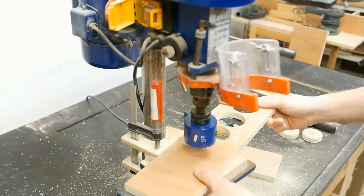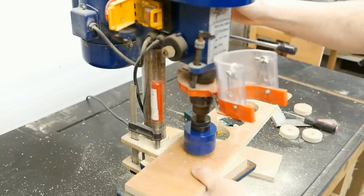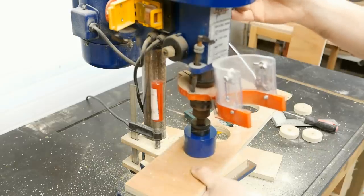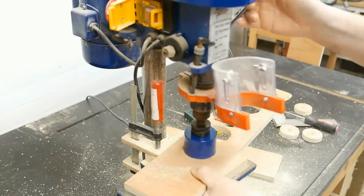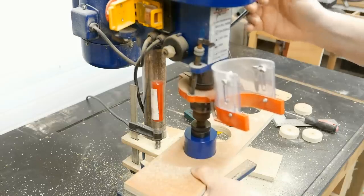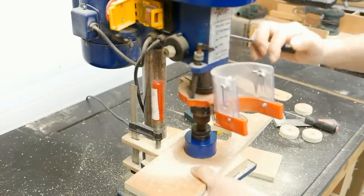I have a very cheap low power drill press, so when I use a hole saw, it stops spinning if I press it too much against the workpiece. But if I continuously move the hole saw up and down, the way you can see in the video, I have no problem cutting the pieces.